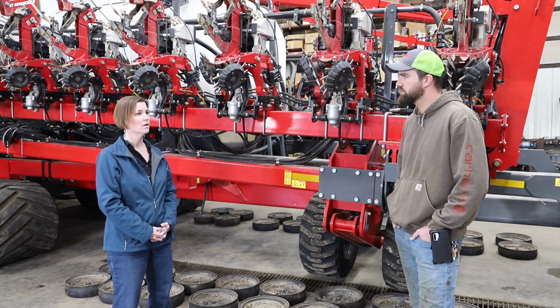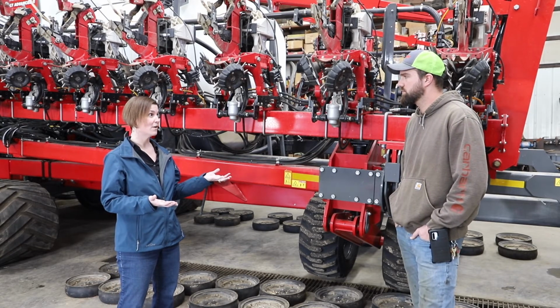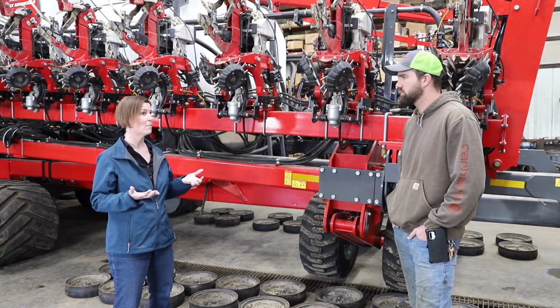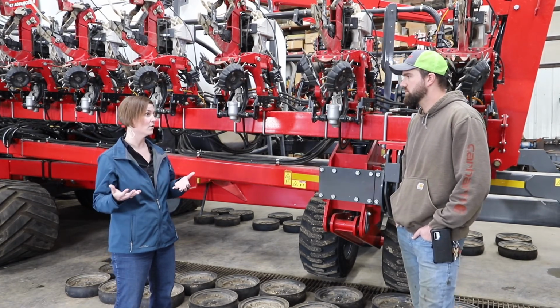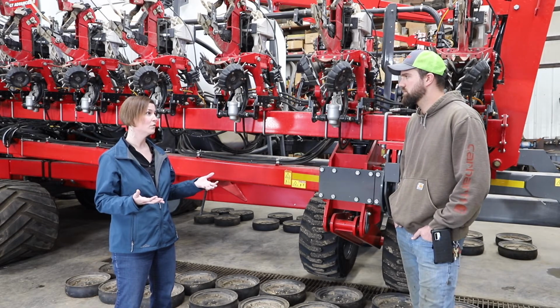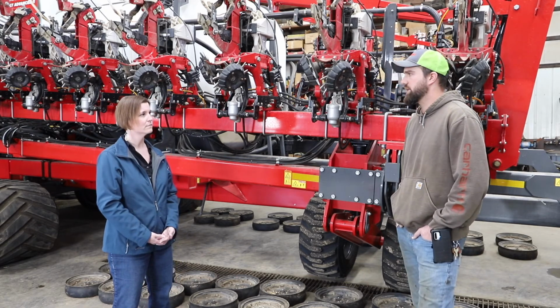Awesome. So you bring up savings, right? That's another question for all of our farmers. They want to know what cover crops are going to gain. Are they going to save money in one regard or gain yield in another? What's been the experience? How has it improved your bottom line? What's it done for the money side of the business? So it has helped us.